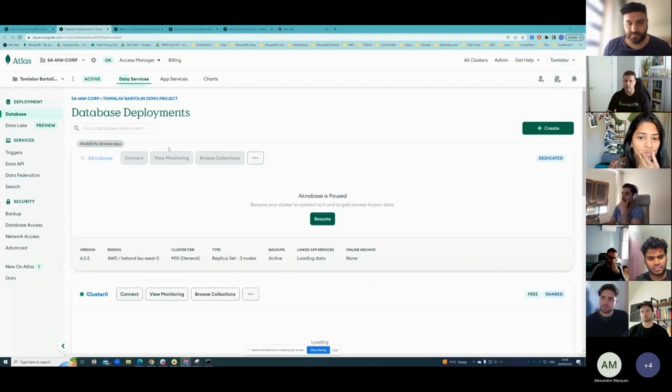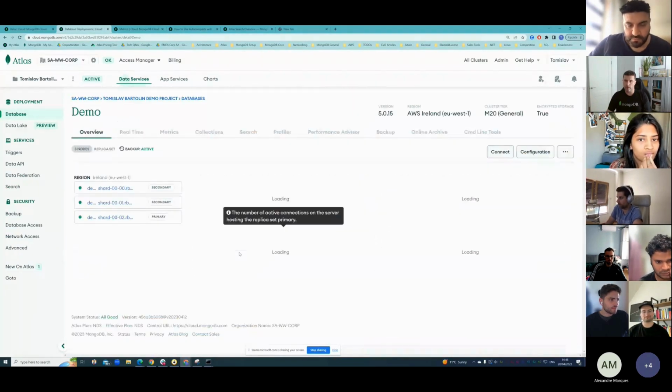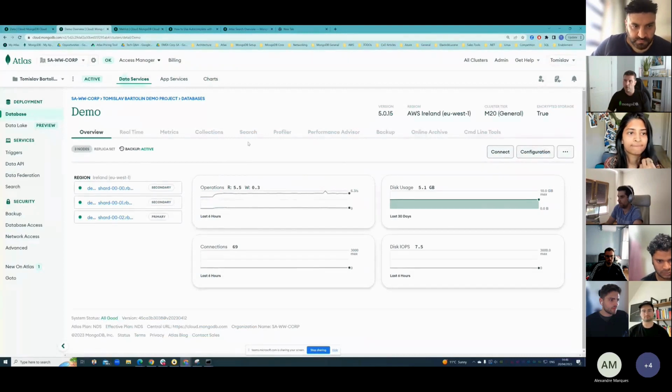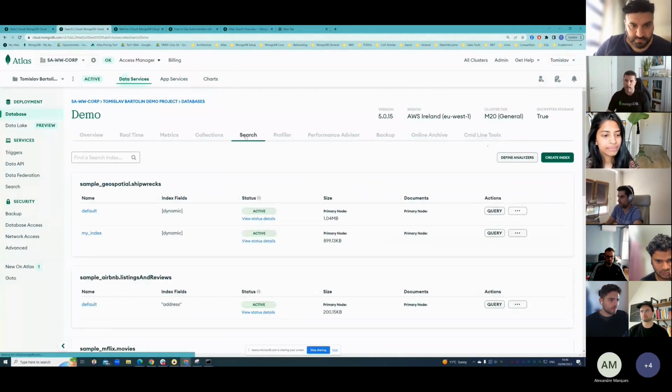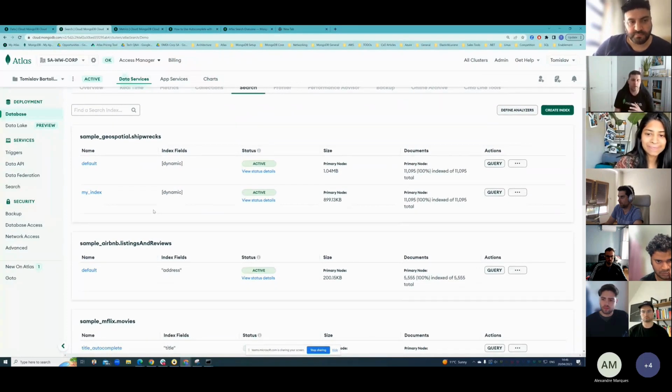So to create a search index definition, I would go here again to my cluster. I left the other tab to load. So go to the search area, and you can see I already have some search indexes defined, because consider that we are not automatically indexing everything you have in Mongo for the search engine. That would be wasteful and kind of stupid, right? Because you're not searching on everything. So you need to explicitly create a search index for the data you want to use on the search engine side. So this is what we're doing now, right?